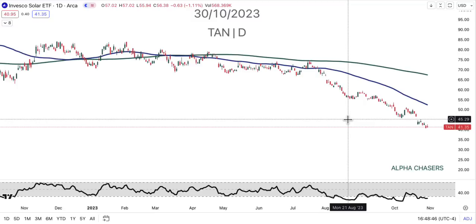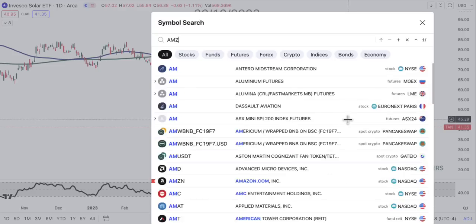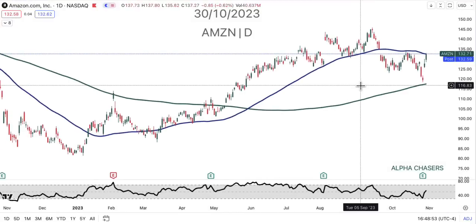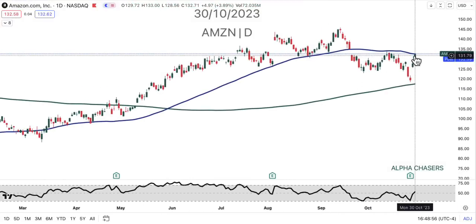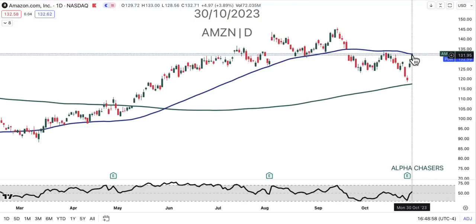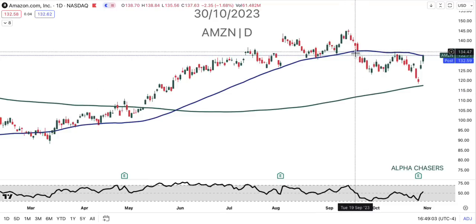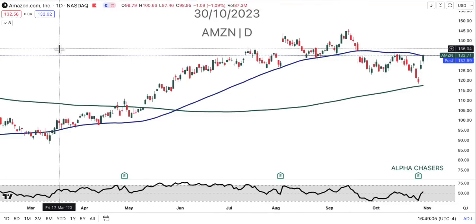Now, what I do like, let's point out something that I do like that we're seeing. We got right up and touched 55. Look at how we closed. Not over it, but on it. So we're going to want to watch this tomorrow and see if we can get our first close over it since we broke. I use a 55 here, not a 50. You should use what you're comfortable with. So that was a really interesting spot to stop, and we made a higher high today.